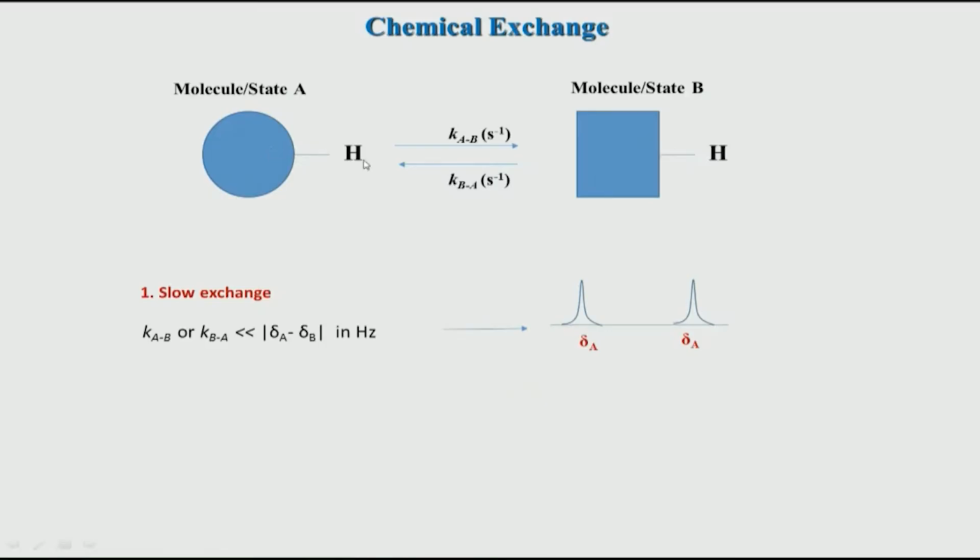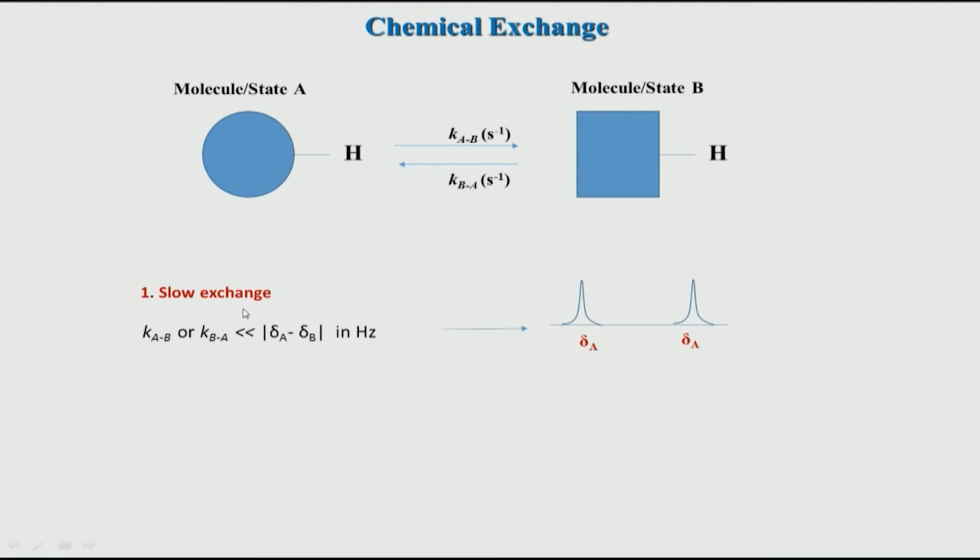In the last class we looked at different chemical exchange processes, whether slow or fast, and how it is determined. So, let us continue with that in this class. This is again shown here: if you have two different molecules or two different states, and the hydrogen atom is going from one state to another, we use the words state A and state B, and there is a dynamic equilibrium or exchange going on between these two states.